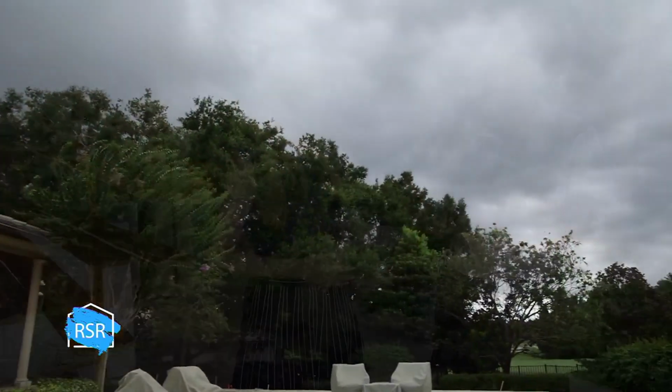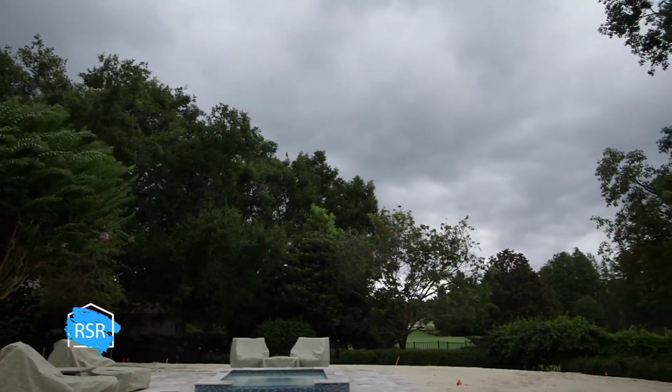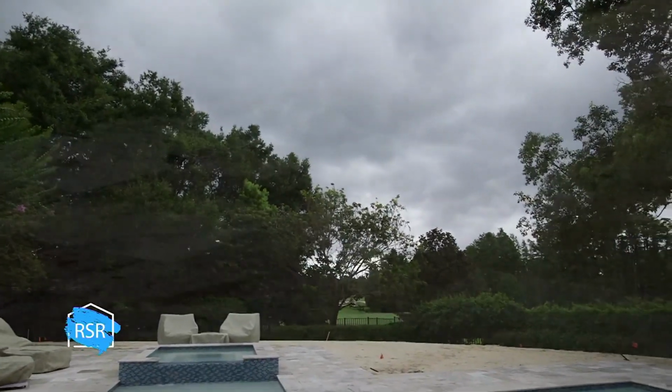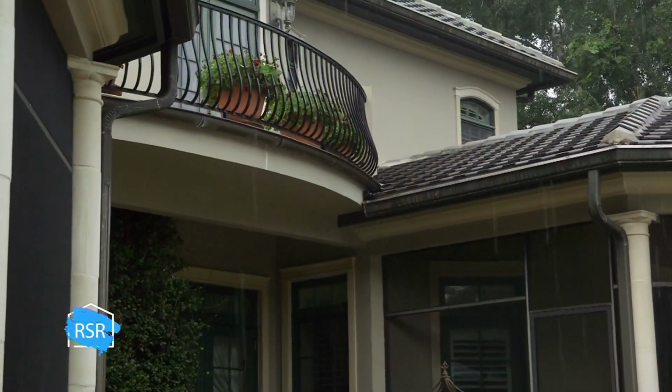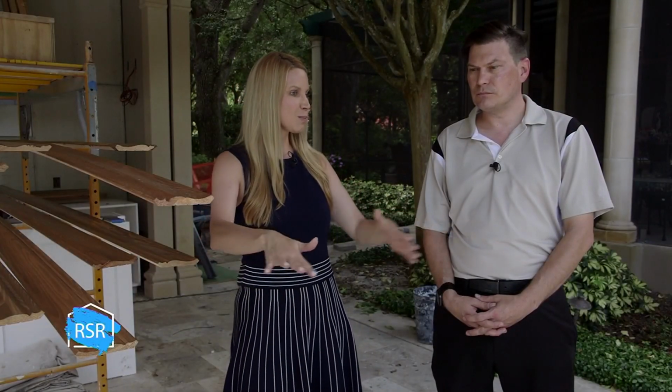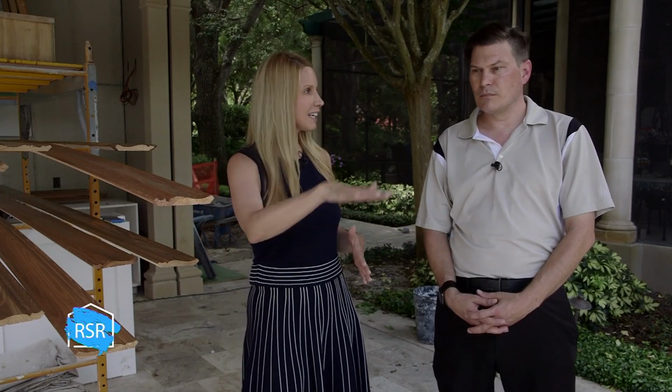It is, and it's one of the things we always try to plan for, but with the rainy season that happens here in the summer, there's always that risk of continuous storms and rain that delay outdoor projects considerably. Right, and especially when you're doing such a huge area like this, where all of the dirt underneath was exposed and you were laying new pool decking and things like that.